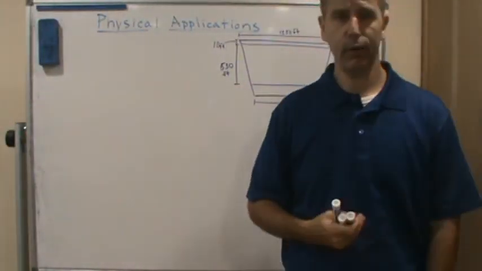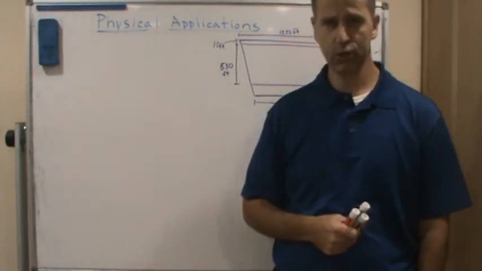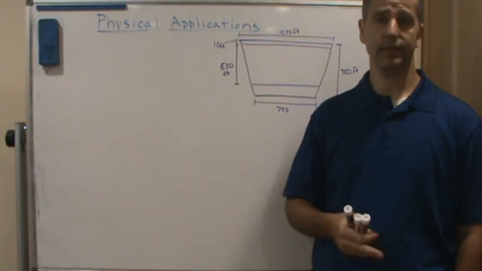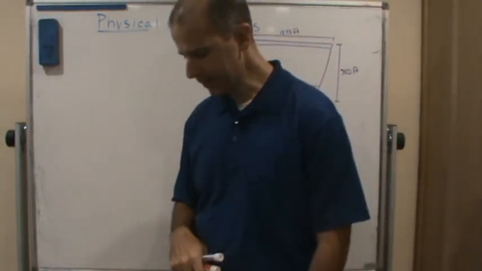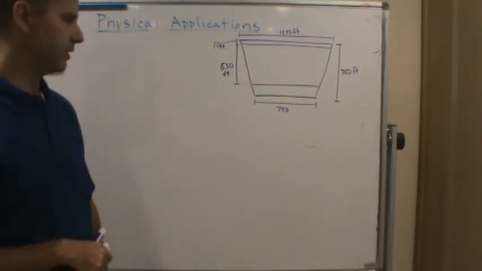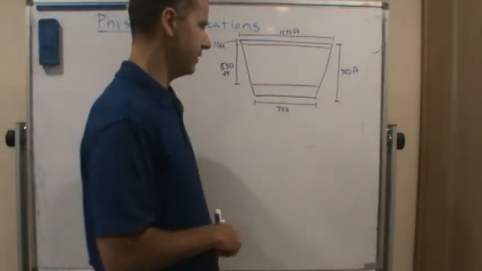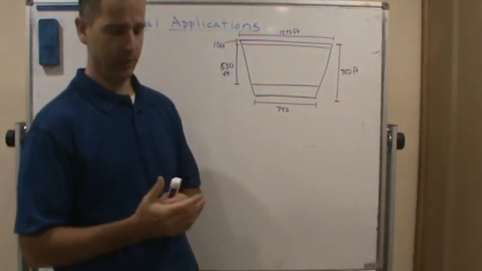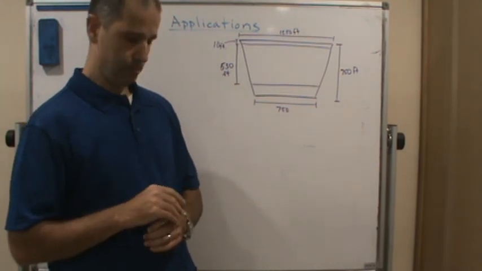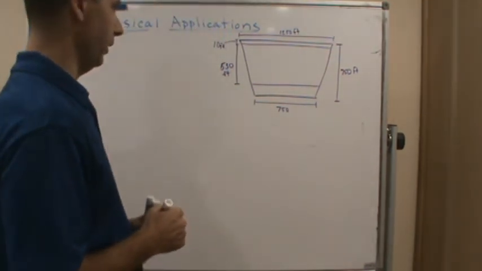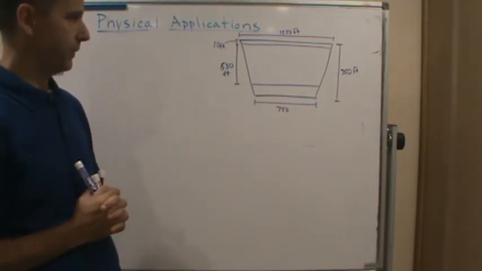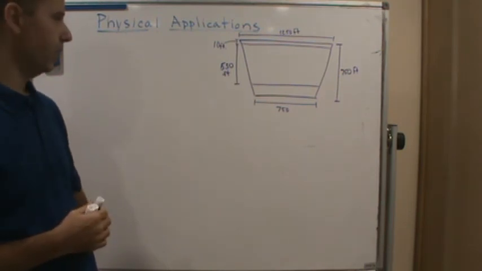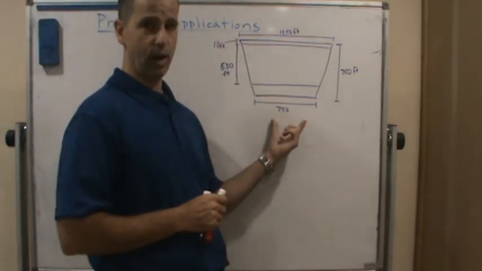Okay, so now in this example, we're going to do a real live application, and it's a simplified model, but we're going to do a dam. And we're going to assume some things. This is like the Hoover Dam, and this is based on the Hoover Dam, but we're making some assumptions. One is that it's a flat dam. The Hoover Dam is actually an arched dam, so we're making that simplification, if you will. But we're going to use this example to show how we can calculate the hydrostatic force on this dam.